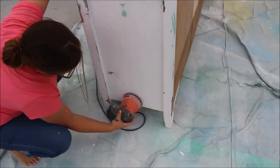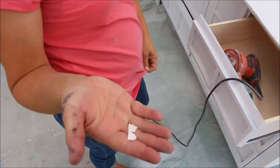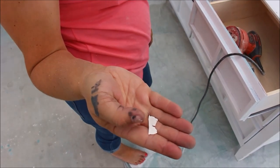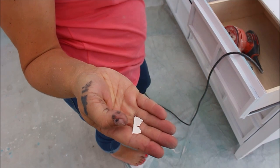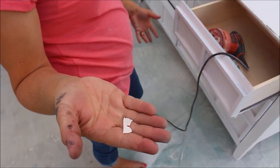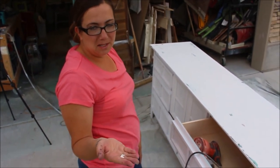So I just want to show you, this is a big flake of paint, and this is what happens where the Vaseline is. It just chips off in that whole entire area, and it just makes it look like, instead of a distressed look with a sander, a piece that naturally chipped over time.